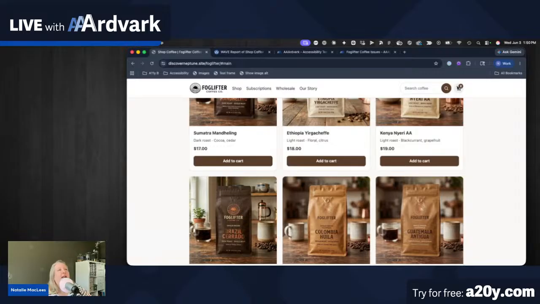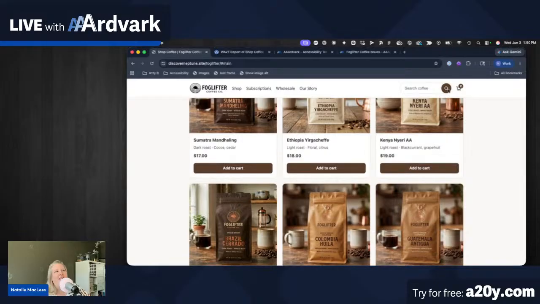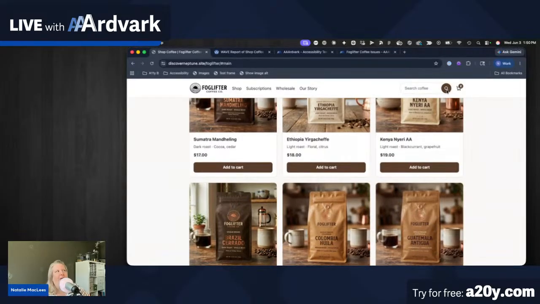And then adding items to the cart doesn't have any kind of dynamic update to let you know that the cart updated if you're using assistive technology. And then the search button. It's funny because one of them actually flagged the cart button, but I had actually intended them to flag the search button, which has an accessible name that also doesn't match its text. But none of them actually flagged that one, which is kind of funny.